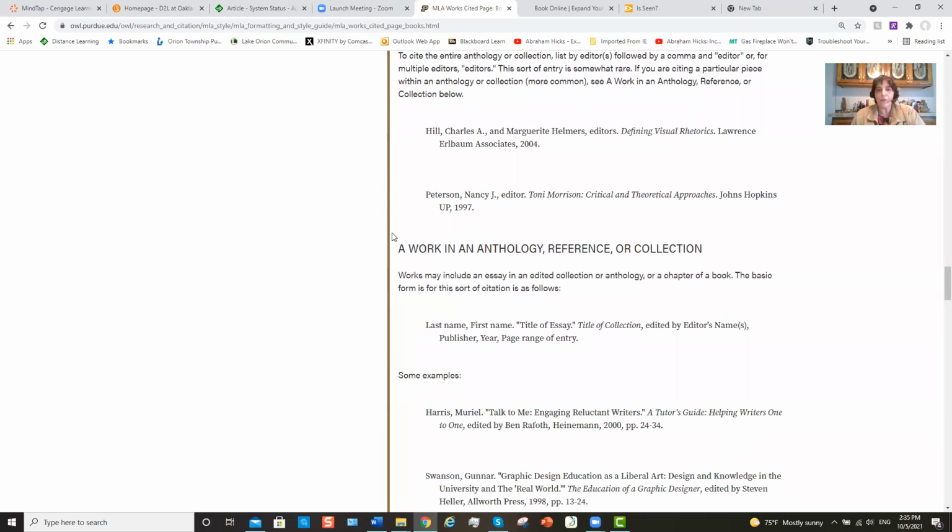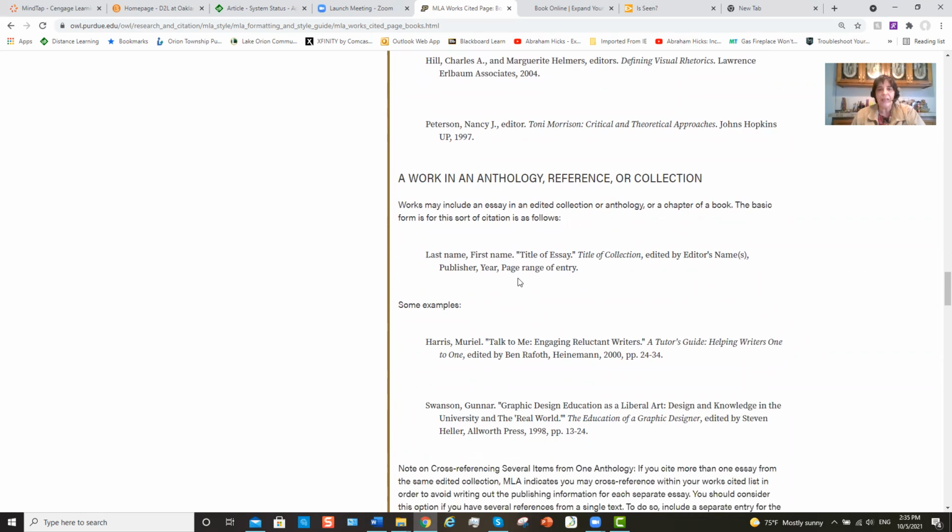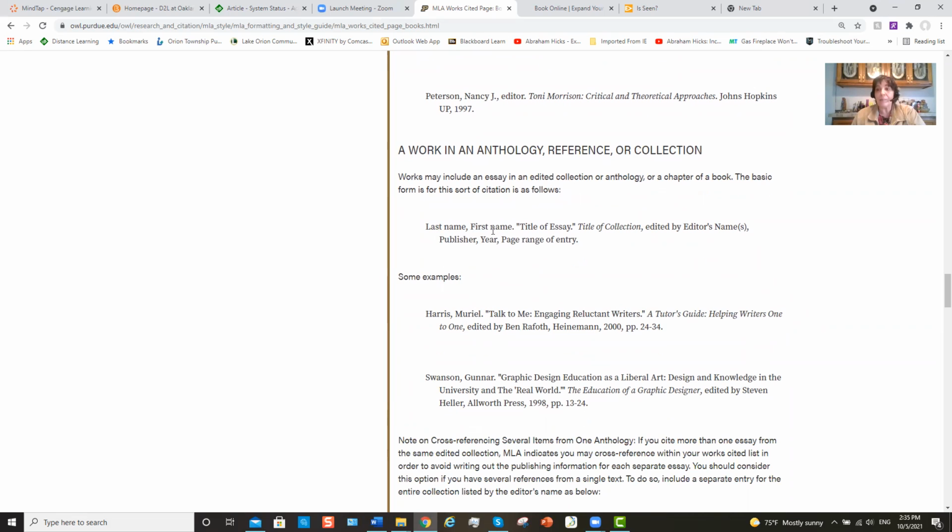So what we're looking for is this one, a work in an anthology reference collection. So just one article, in which case we use last name, first name of the author of our article, the title of the article in quotation marks, and then we do the title of the book and edited by, and we list the editors, the publisher, the year, and then the page range of the entry.